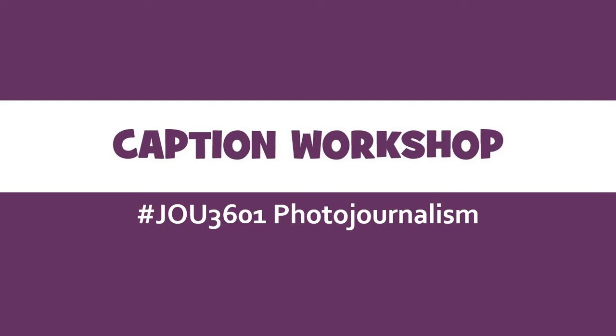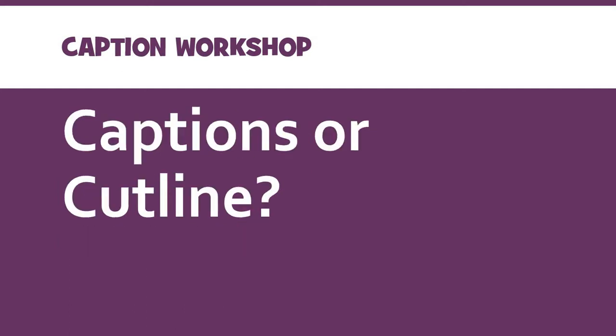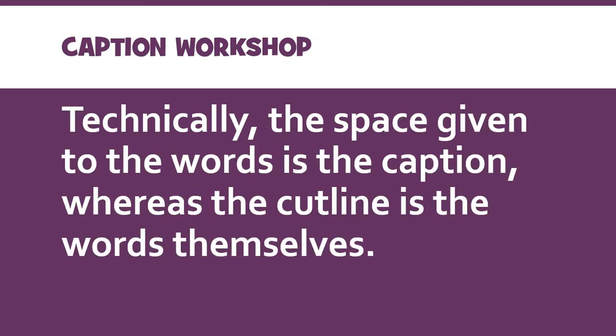Now, before we really even launch into how to write them, let's get super picky. Let's get really pedantic for a minute. Some of you may have heard them talked about as captions or cut lines. And so here's the actual real truth of the matter. Technically, the space that the words exist in is called the caption, and the words themselves are called the cut line. This is kind of a really old traditional way of talking about it, in terms of designers needing to talk about the space differently from the words.